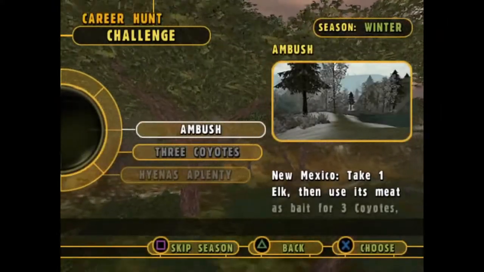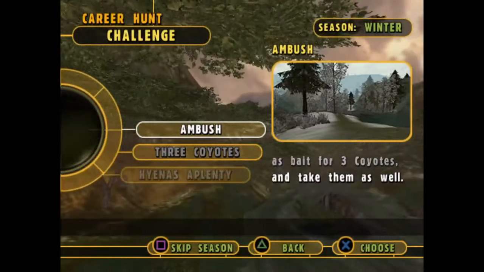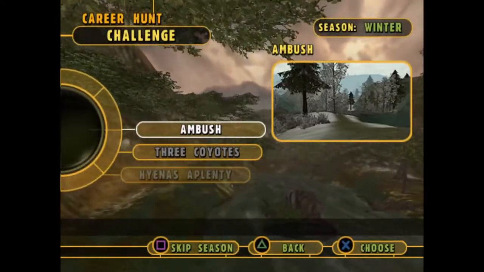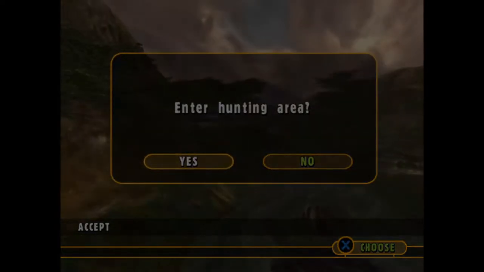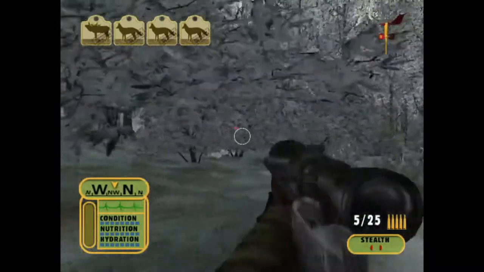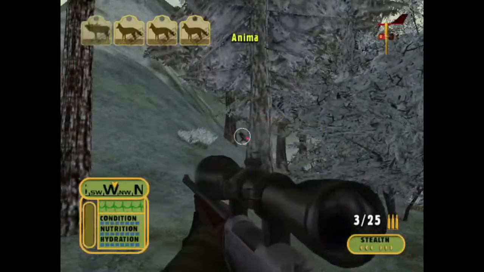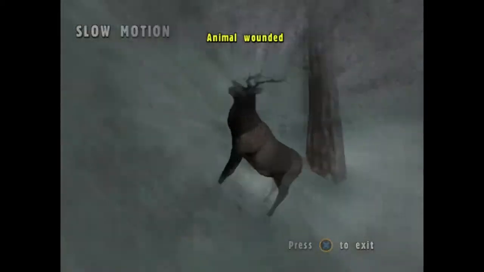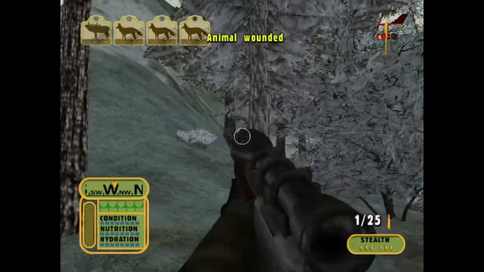So now we're in winter, we have ambush, which is take one elk, then use this meat as bait for three coyotes, and take them as well. It doesn't seem too difficult to do, so we are just gonna get right on into it. Alright, so here we are, and our elk is actually right in front of us. And I believe it's just gonna stand there until we kill it.